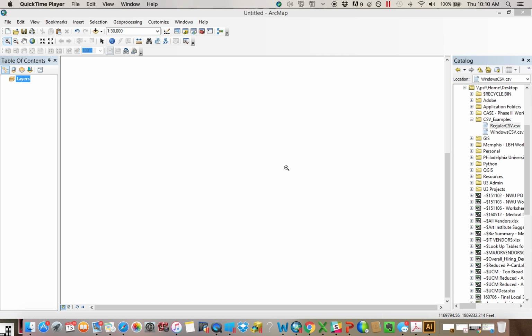A lot of this stems from the legacy fact that ArcGIS uses DBF files. That's just where it's most comfortable processing. But a lot of data these days is more easily accessible or stored in the CSV format because it's very simple, it's very clean, and you can store a lot. So it's a format you're going to download a lot and you're going to use, especially if you're converting from Excel. So I have 2 CSV files here, 2 comma-separated values files, and one's regular and one I say Windows.